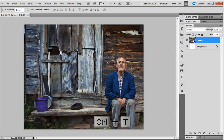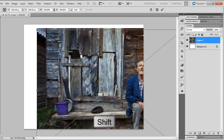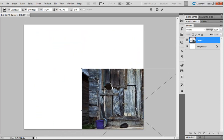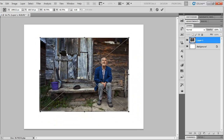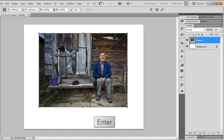Then I'll select the image and hit Ctrl-T or Command-T if you are using a Mac so that I can start resizing it. Since this is a smart object, I don't have to worry about the loss of quality unless I make the picture bigger than it originally is, which in this case will not be necessary. I'll hold the Shift key to constrain the proportions of this image. Then I'll drag the anchor points. I'll hit Enter to place the image right here.